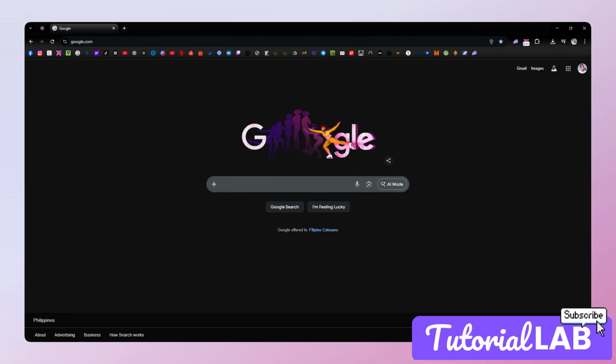Hey everyone, are slow downloads on Google Chrome getting in the way? In this video, we show you how to make downloads faster in Chrome, so files finish quickly and browsing feels smoother. To speed up downloads in Chrome on a PC, we enable parallel downloading, clear the browser cache, remove unused extensions, use a dedicated download manager, and check our internet connection.